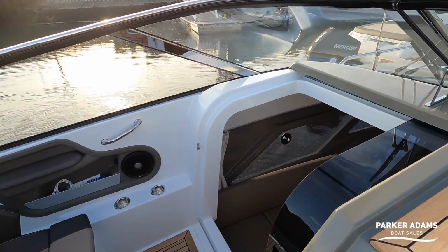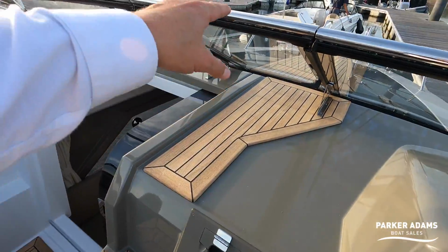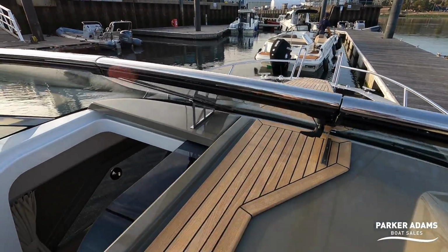We talked earlier about access to go forward. You've got teak laid steps all the way up here, and that then opens up the windscreen, and then you can go forward onto the bow from there.